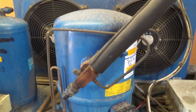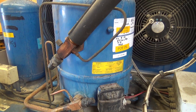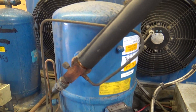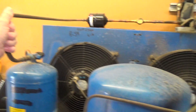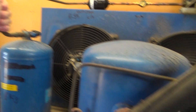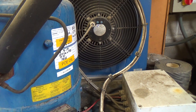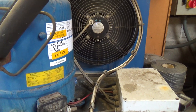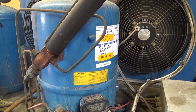We're on a walk-in cooler. The cooler is not cooling. First thing you notice is it's very quiet. The fans are running, the air blowing is cold, but the compressor's got a little bit of heat to it. I suspect that's probably off on its internal thermal overload or something.